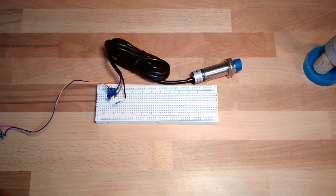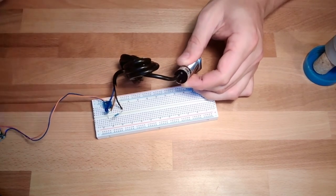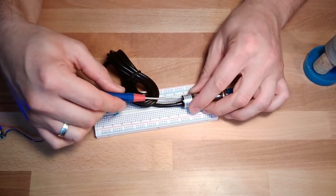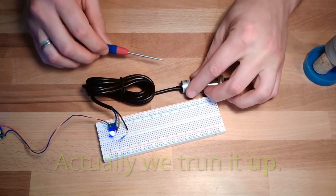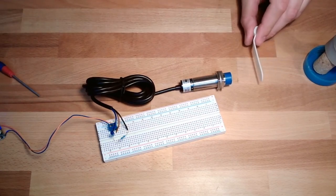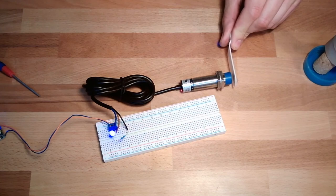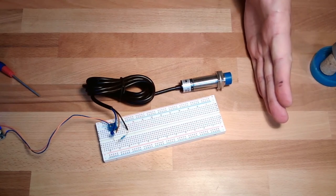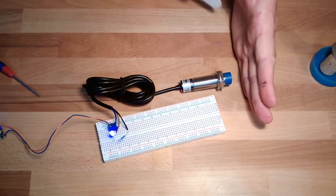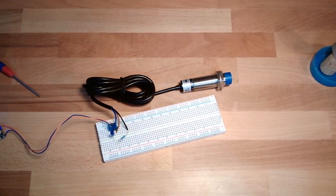What can be done with capacitive sensors is that we can adjust them. They usually have a little screw on the back, and we can adjust the sensitivity. We can turn it up and see what the thin thing does now. Come closer. Ah, you see? Now I'm pretty far away already. I'm not touching it. With my hand I'm getting closer, closer, closer. Already here, there's a centimeter between. So capacitive sensors can be adjusted, the sensitivity of them.